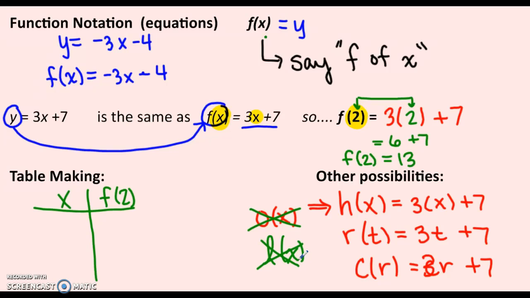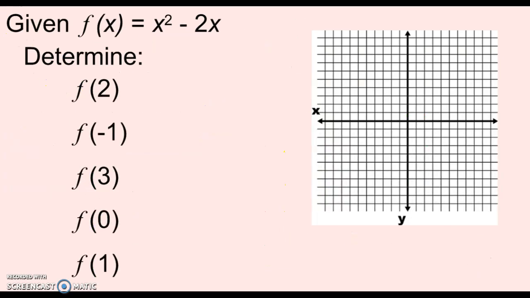So let's take a look at some function notation. And we're going to do this tricky one first. I have f of x equals x squared minus 2x. Now, this particular equation looks a little bit different than the other ones that we've done the past couple days because of this exponent right here. The exponent tells me that it's not going to be a line. The ones that we've all looked at the last couple days have had exponents of x to the first power, so this is not going to be a line.